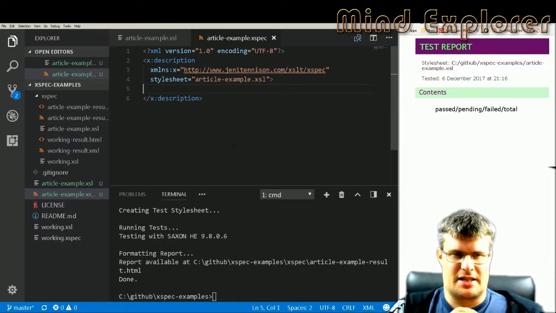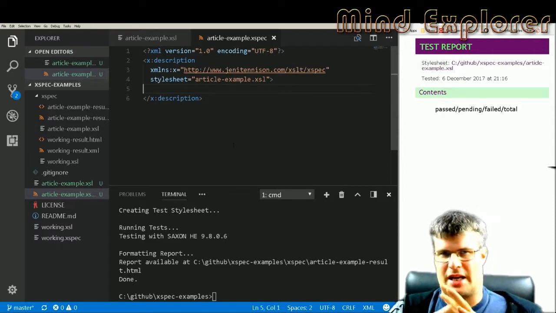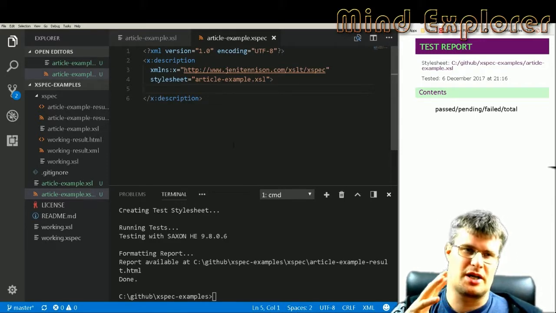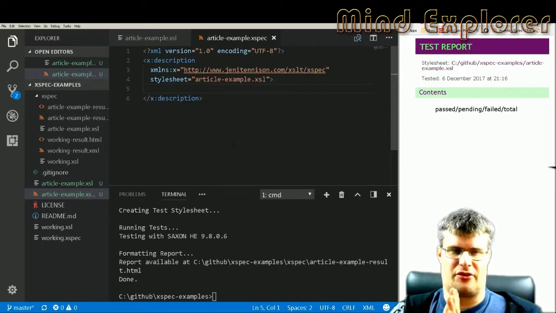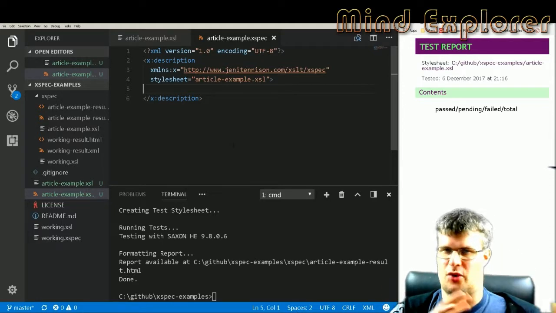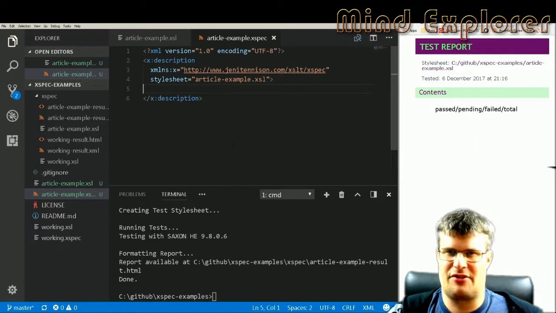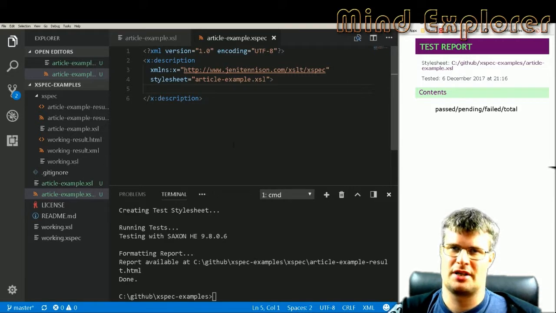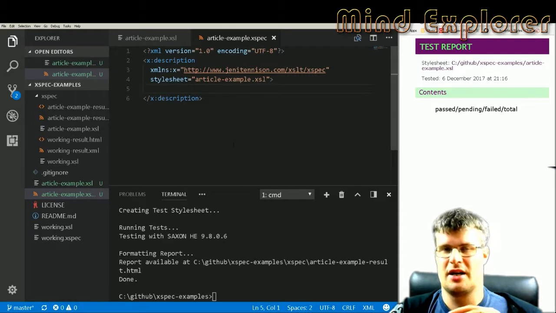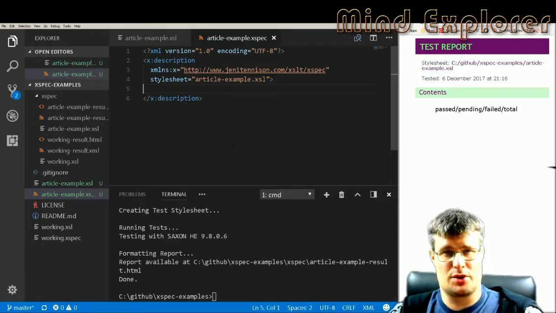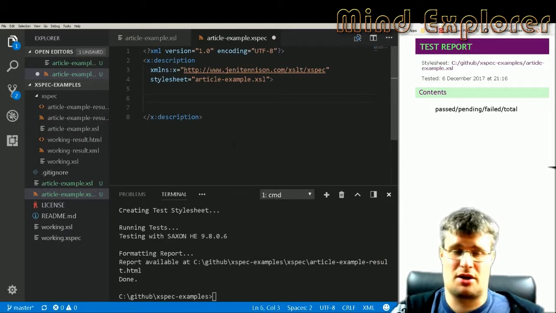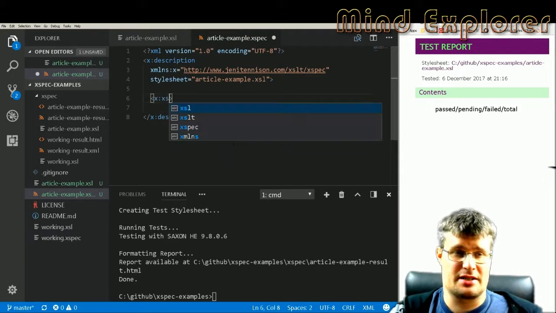XSLT or XSL is a functional language, something that I learned during this process. So there are looping constructs and different ways of actually transforming data back and forth, but everything is immutable, and you are getting some input in the stream, and then you will produce some output or a few different outputs. You can produce a lot of files or just one output file. So to start off here, to create an example, we start off by creating a scenario.